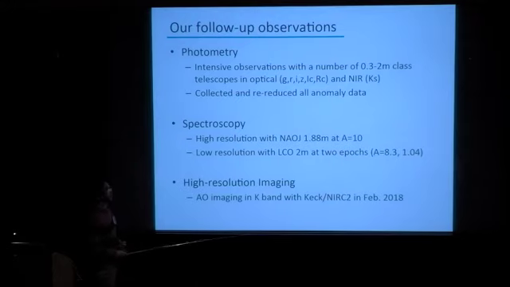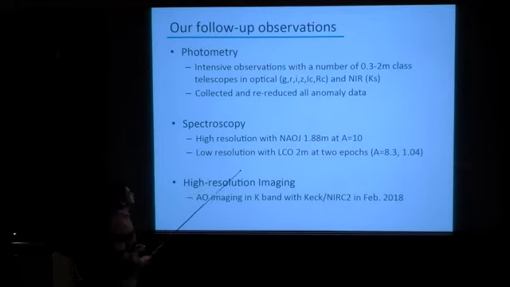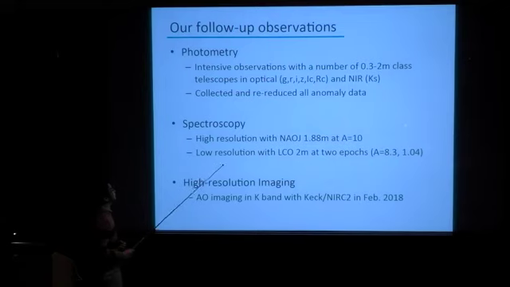After the discovery, we started several kinds of follow-up observations, including photometry, spectroscopy, and high-resolution imaging. For photometry, we conducted intensive observations using a number of small to middle-class telescopes in the northern hemisphere in optical and also near infrared. We also collected all data during the anomaly and reduced them.